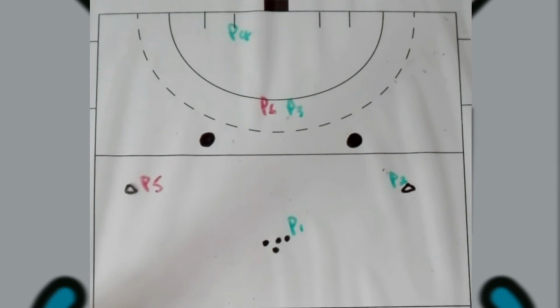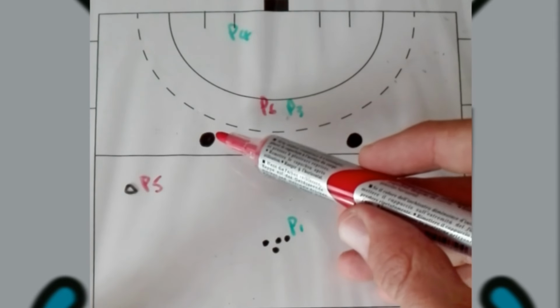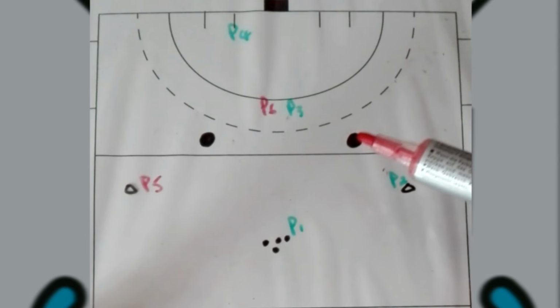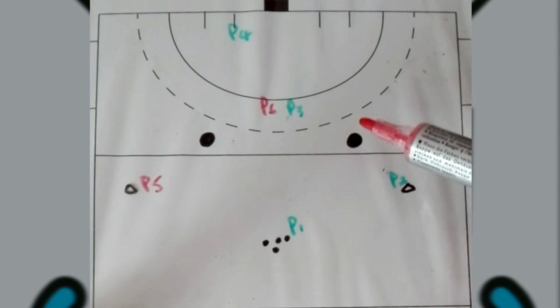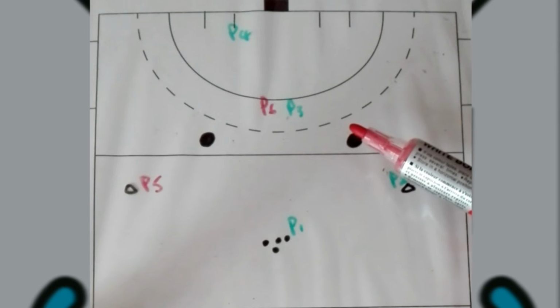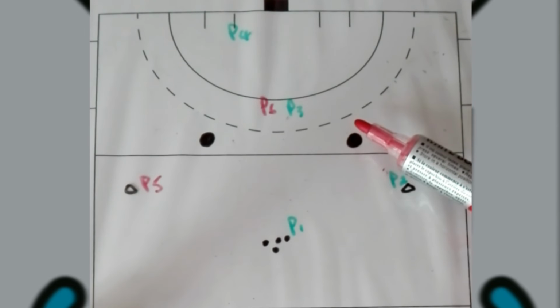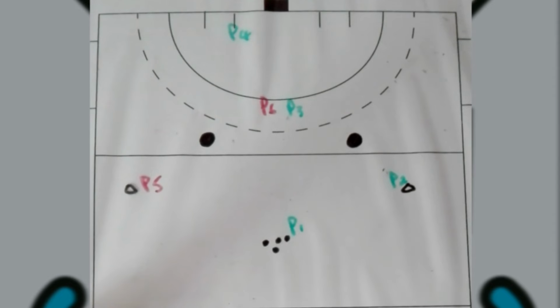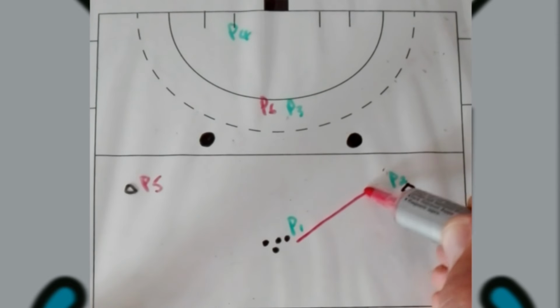In this give and go crash ball drill that you can use with your team, the circles over here are an object that you can use. So if you have tires or anything that you can just place, that's a stationary object to implement a defender in this drill. But how it will work is player 1 will pass to player 2.